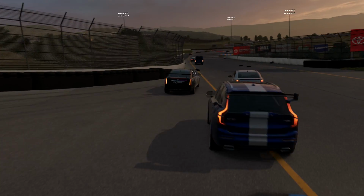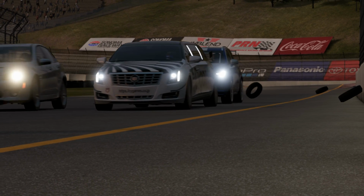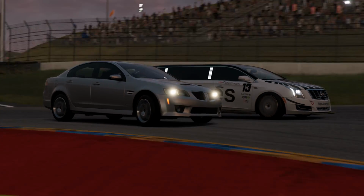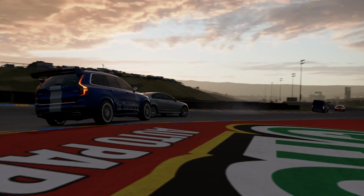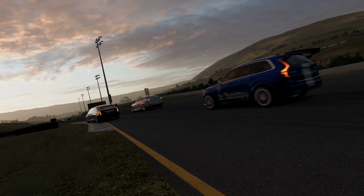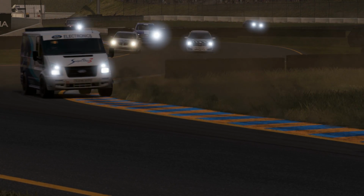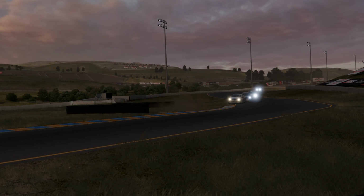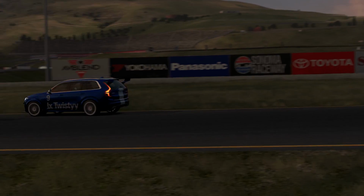Normally the limos are very difficult to pass, just because of their sheer length. Trying to get an overlap and get the pass done on a limo is tough. But the limo was, again, another car that was showing some pretty decent pace, and that's around the outside of 3 corners against the Pontiac, but it just couldn't quite get it done. That's a really long sequence of corners to be stuck on the outside. The limo doing a fantastic job.